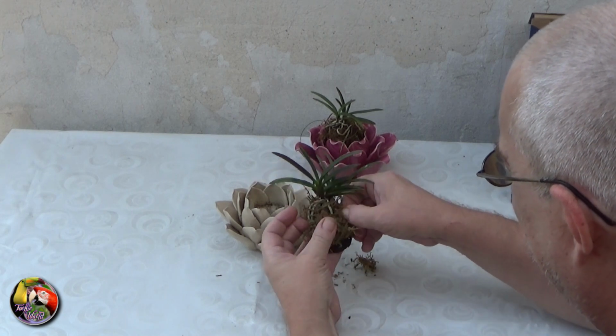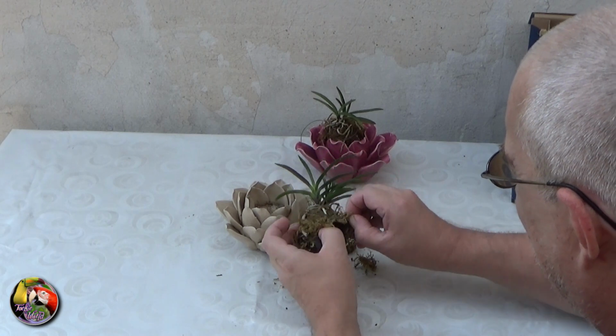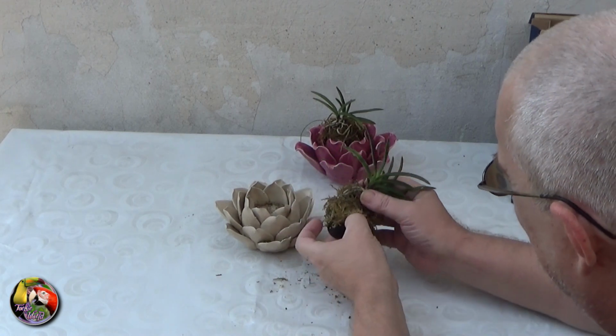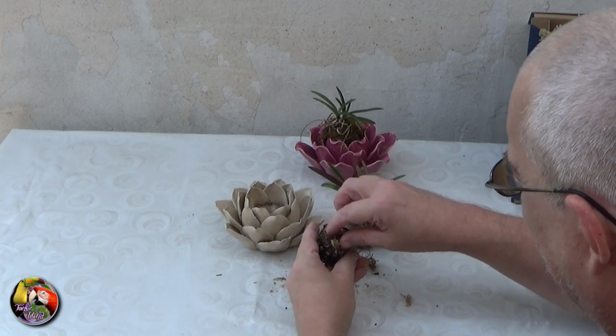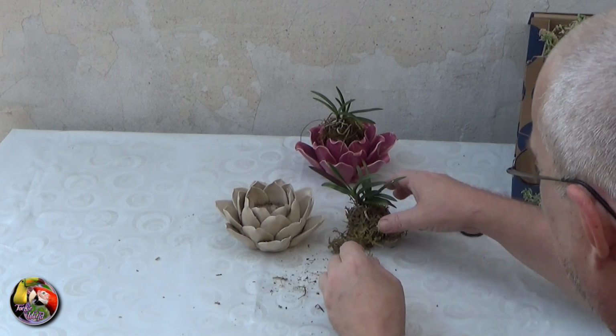When I mounted these, they both were single-growth large seedlings last year. As a base for the mounds, I took 5 cm or 2-inch plastic net pots and cut them in half, and then filled them up with sphagnum moss.